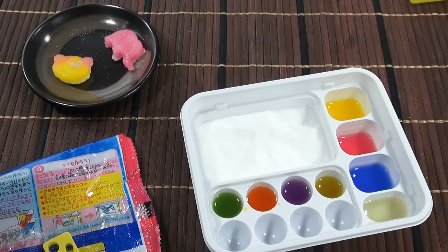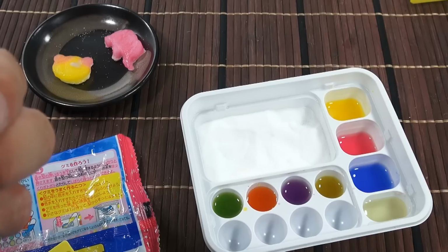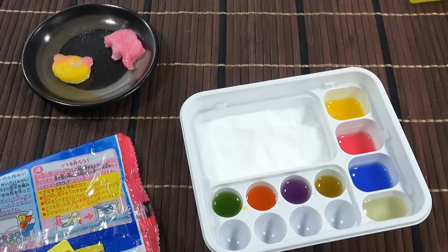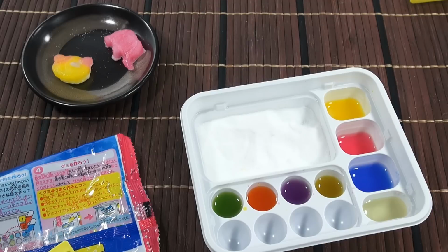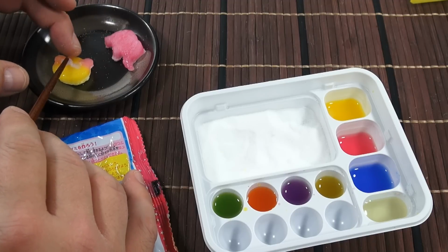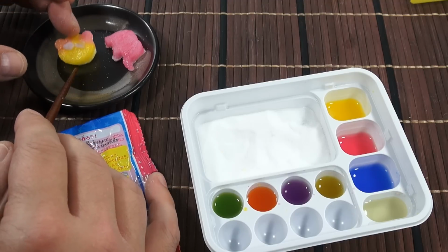So really, I mean, the sky's the limit on this. It's however creative and however much time you want to spend. You want to spend 10 hours? Go ahead and do it. But as you can see, most videos you see on this set, or actually any Kracie set, it seems to be under 3 minutes, but these sets are going to average 20 minutes probably to a half hour, depending on how detailed you want to get.